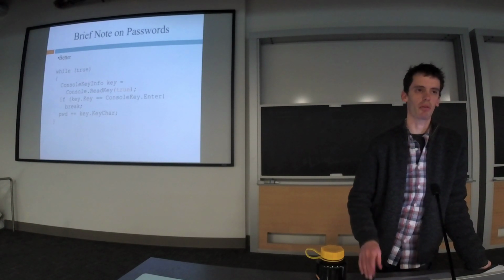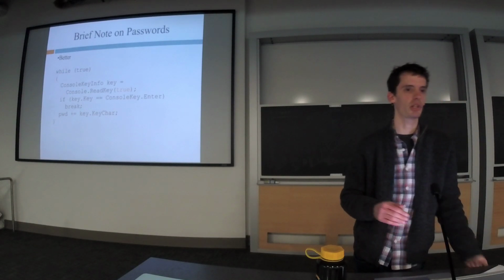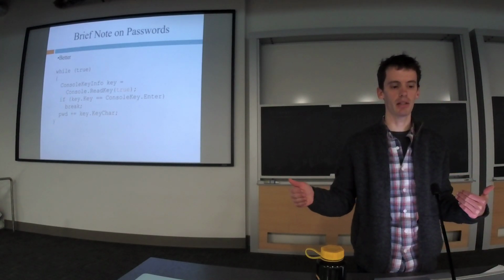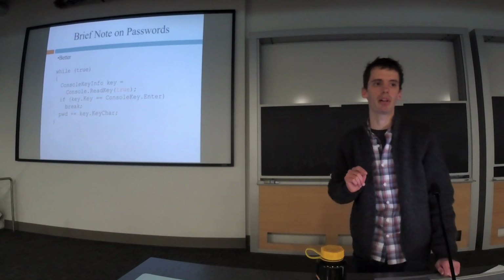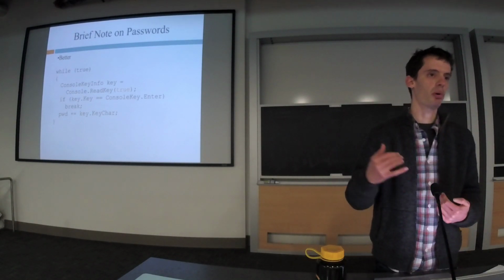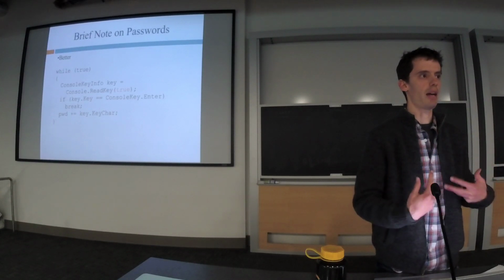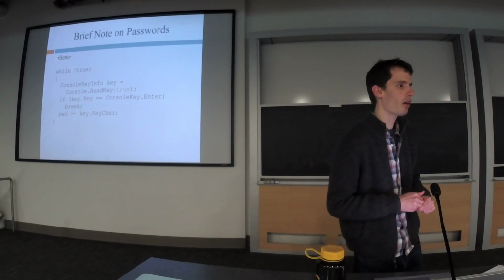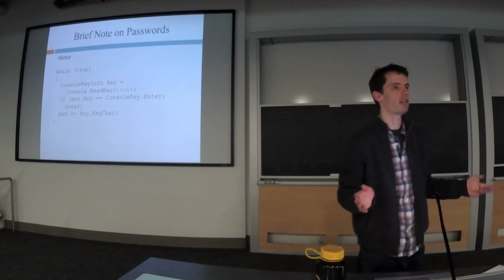You can do it when you're reading one key at a time. So we just put it into a loop and read a whole bunch of keys. The true parameter there means hide the input. And then as soon as they press enter, you say, all right, that's the password, and we'll use that. Now the password is never displayed anywhere.